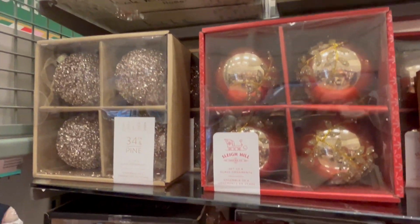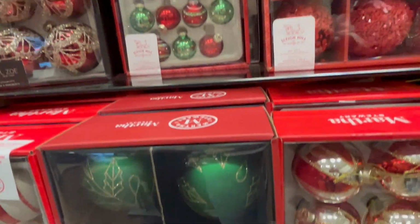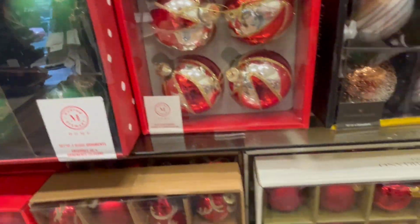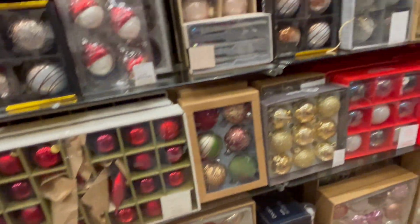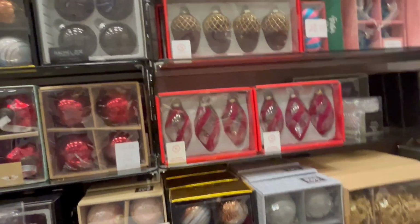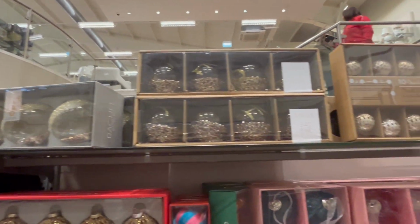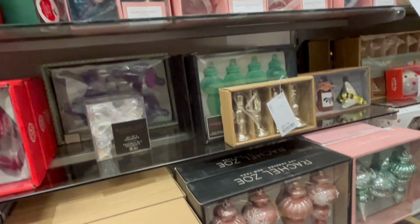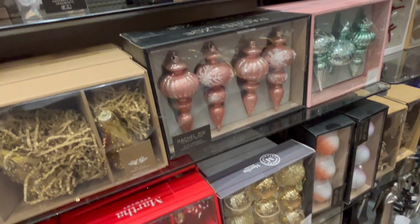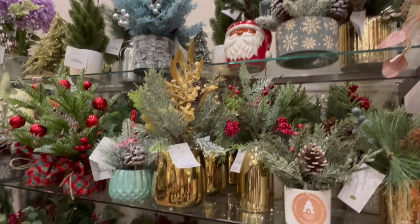And then look at all these amazing baubles, more from 34th and Pine, but lots and lots of different styles and sizes and colours, some glittery, some not. They didn't have as many as in the other stores. We've seen a lot of the Borg baubles, easy for me to say, and the felt baubles and wicker and things like that. There wasn't anywhere near as much of that in HomeSense or TKMaxx.